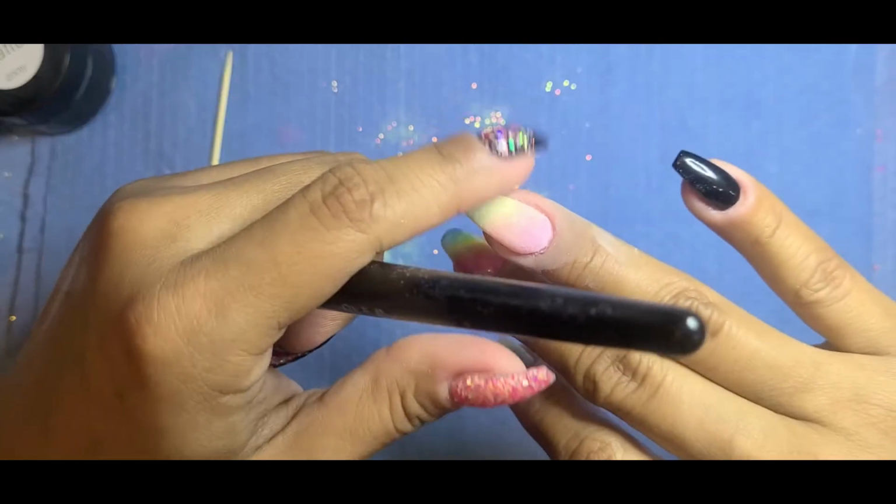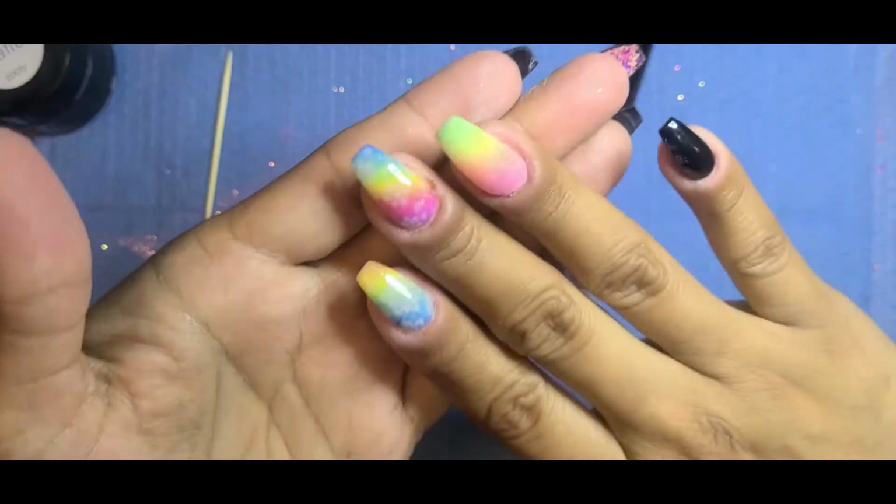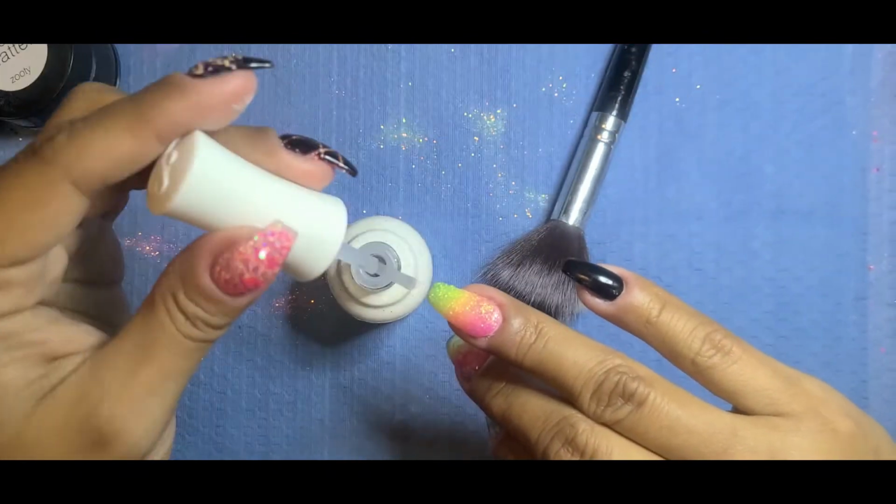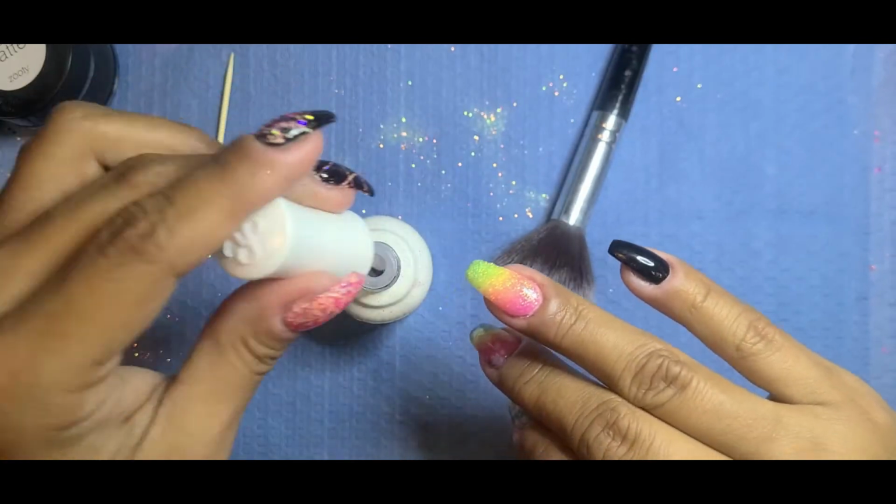Give her a nice dust off. Make sure she's good and situated. And then I'm going to go in and activate. And I'm going to activate the heck out of it because I want to make sure it stays exactly the same as it is right now, because it matches the Poshy Nail Design decals very, very well.